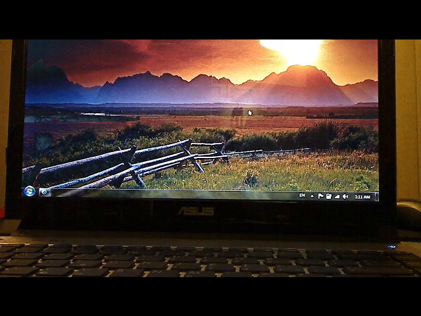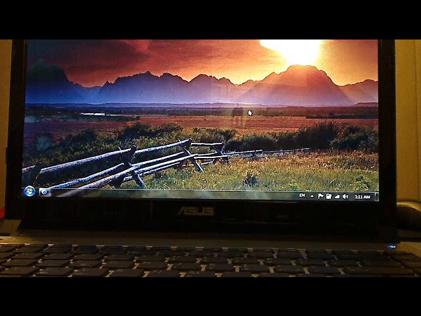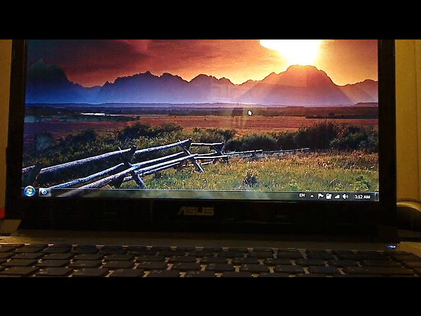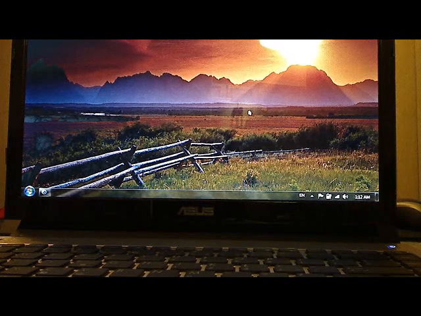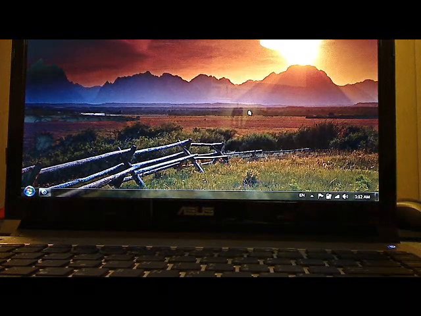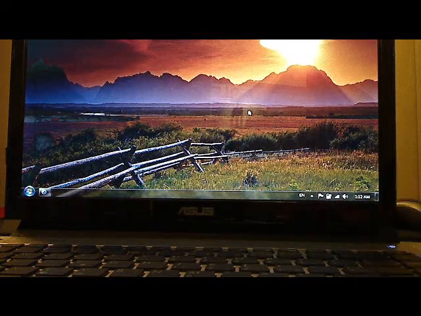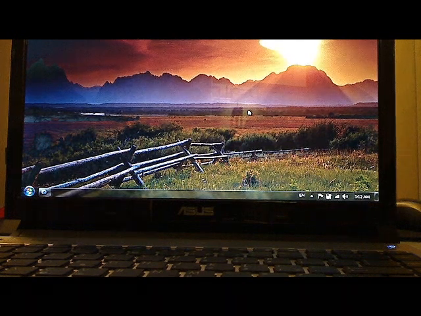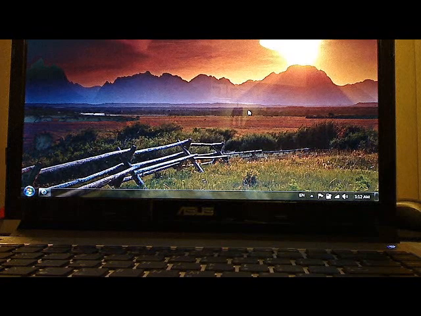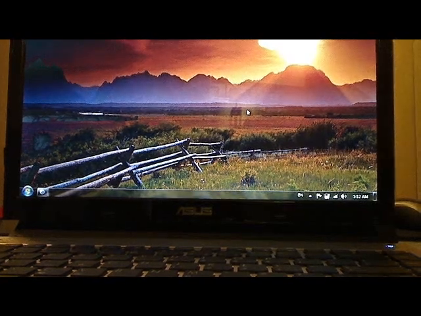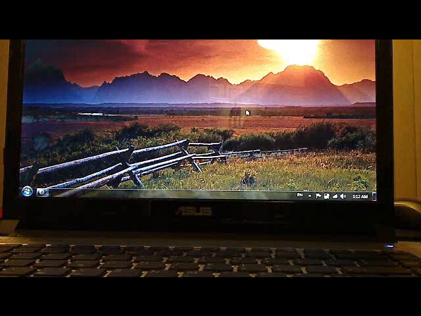I'm not sure, but I haven't really checked that out too much yet. But the battery will last playing games. I was playing World of Warcraft about 2.5 hours in high performance mode, which is pretty damn good. Just surfing the web in high performance mode, you're looking at about 5 hours. I'm sure if I put it in power saving mode, surfing the web and stuff like that, you're probably looking at somewhere along the lines of 9 to 10 hours. So the battery is very good on this computer. It is incredible.